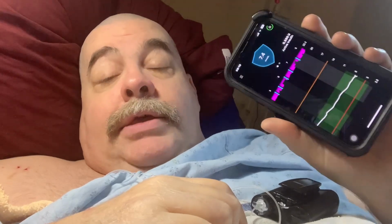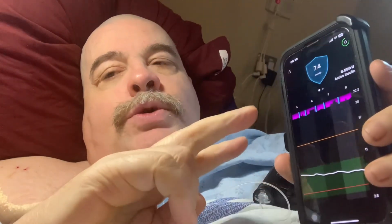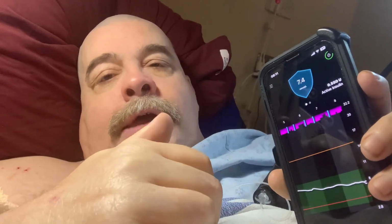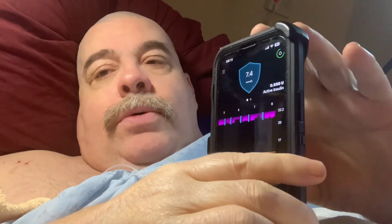I can't speak for the other pumps because I've never really had. I had one pump back when they were so basic. And ever since I've had the automatic shutoff, it saved me quite a bit. Trust me. Now, there's two ways this controls blood sugar. There's the manual mode and there's the auto mode. Manual mode is pretty much how every insulin pump works. You see it, you type in a number, it'll give you your insulin that you requested.